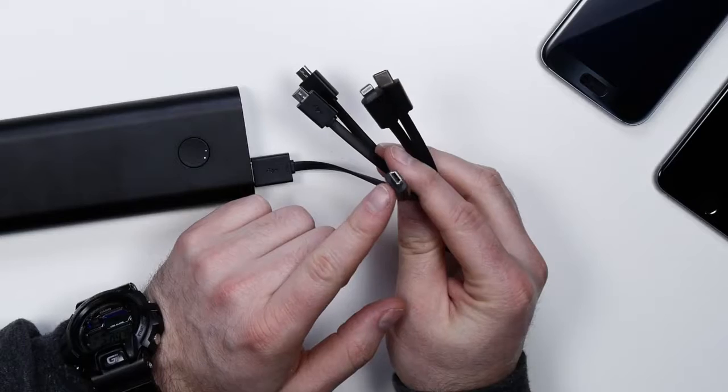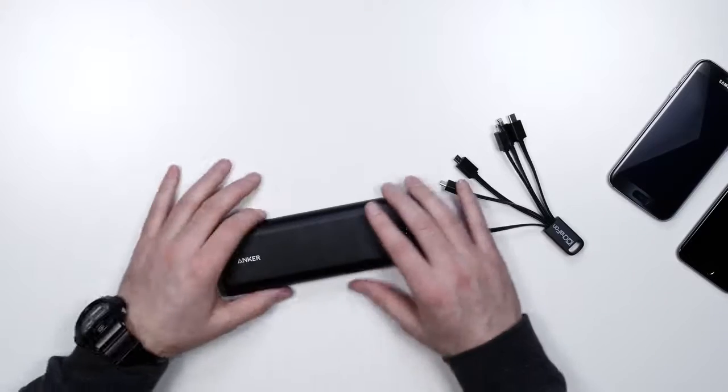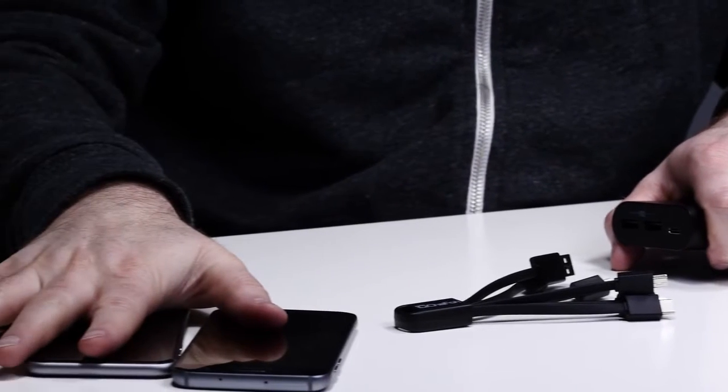Of course, this cable also supports mini USB — if you've got some really old school equipment. I was looking around for mini USB equipment and couldn't find a single thing. Let's say I want to bring everything with me. I want to bring all my gadgets, because my gadgets are my friends. They've replaced the real-life version — humans. These are your new humans.